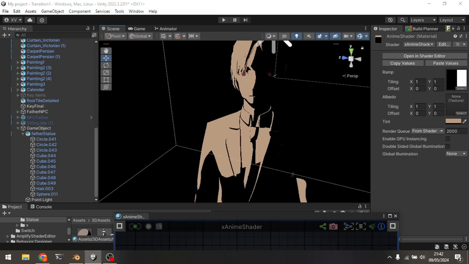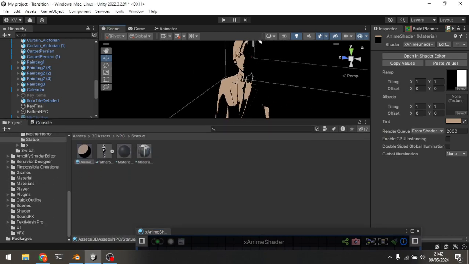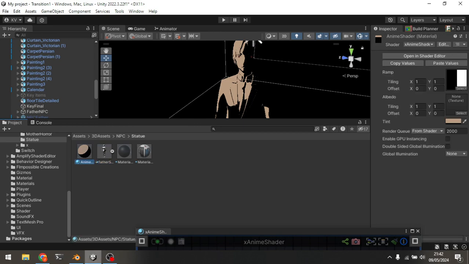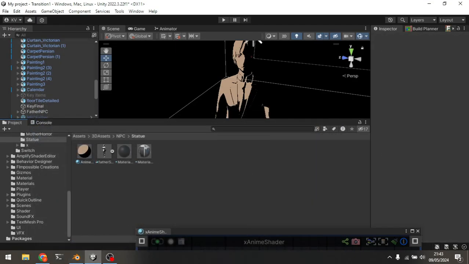Okay, so for the shading, obviously you need to import the character, put it in here, and extract materials so that it will extract the corresponding required material for each mesh. In this case I'm just exporting them all into one because I want to test the shading style.